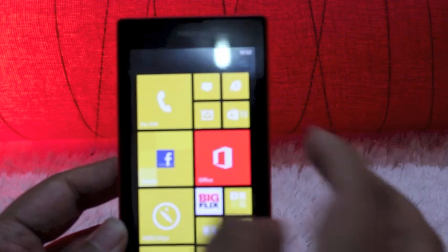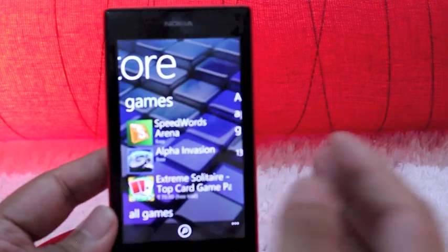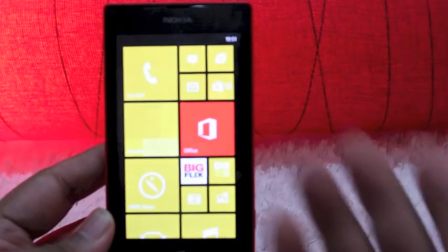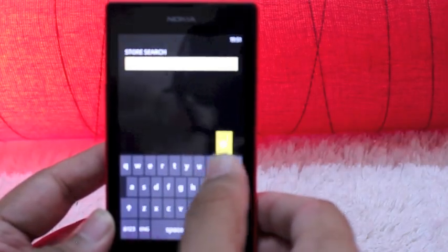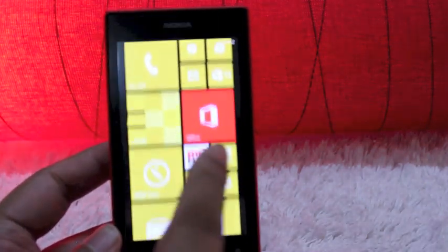Unfortunately, the elephant in the room is that there aren't that many apps compared to Android and iOS. For example, Instagram isn't officially available for Windows Phone. There's no Google apps for that matter. And even the Microsoft made YouTube app is just a link to the mobile version of YouTube. Of course, Microsoft is working to bring in all the popular apps, so hopefully 1 year from now that won't be a big issue.